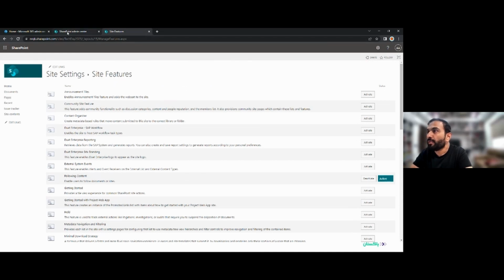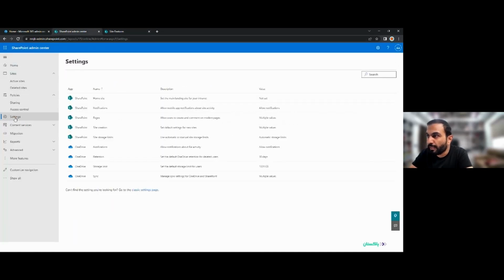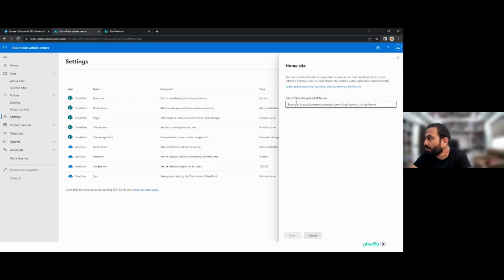And if I go to the SharePoint Admin Center settings, you can see all the settings. So here you can define the default homepage, home site for SharePoint. You can share the URL here, and the pages, the different settings on which you want to share sync.